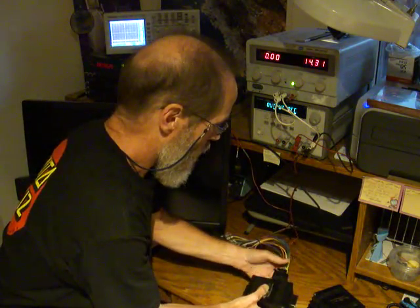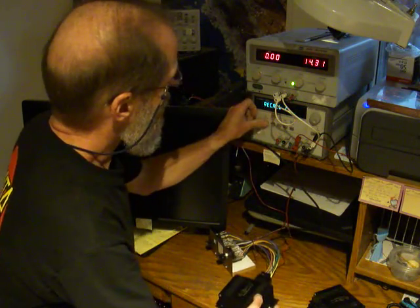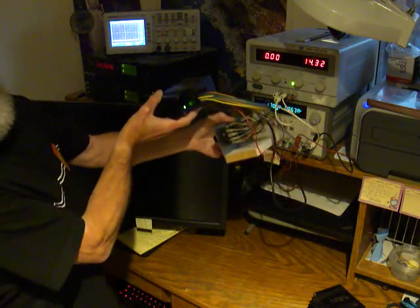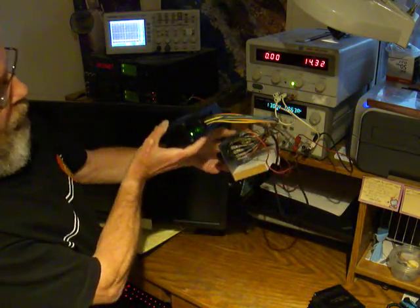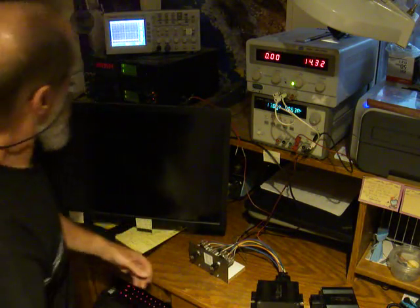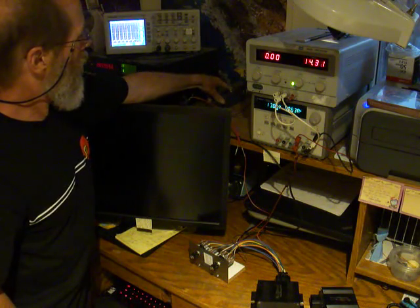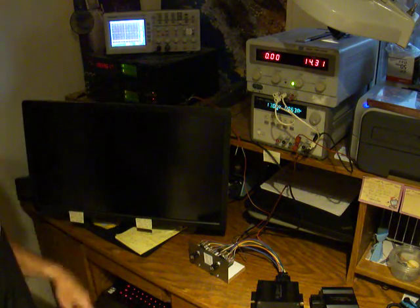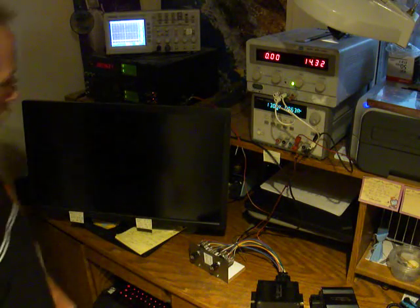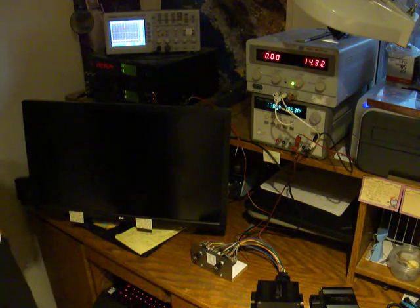So I plug it in. Activate the power supply. Green LED's on. Hopefully that shows up on the camera. And I'm going to turn on my current probe, and now I'm going to switch through the 8 channels. I'm going to switch the output first, like that.